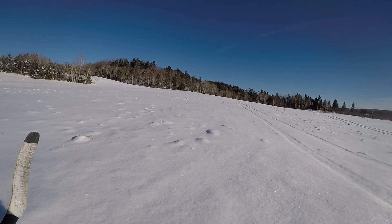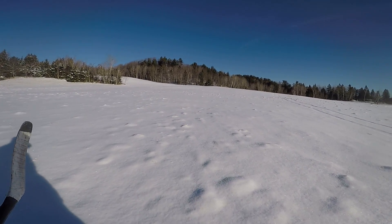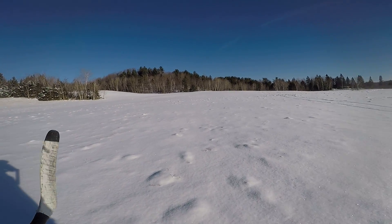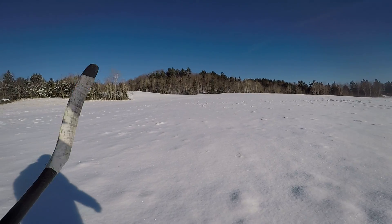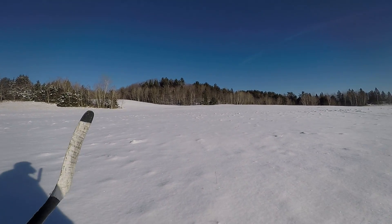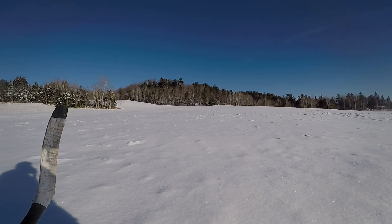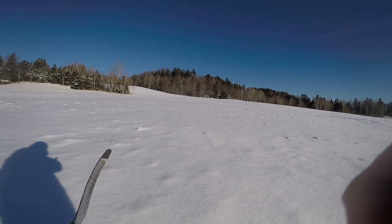I'm gonna go check out that little... oh, that's a road sign — that's what it is. Looked like a little cabin. Definitely not deep enough for snowmobiles yet. We're gonna scale Mount King Reg here, and when we get up there I'll show you if we can go skiing. I don't know if there's enough of a base to go skiing here — I don't want to scar up the skis. My skis are good.